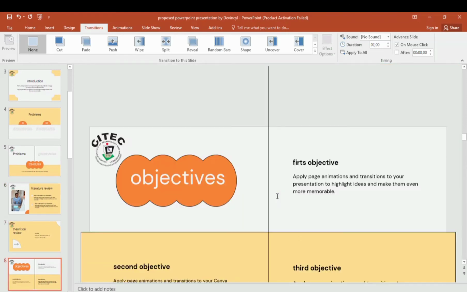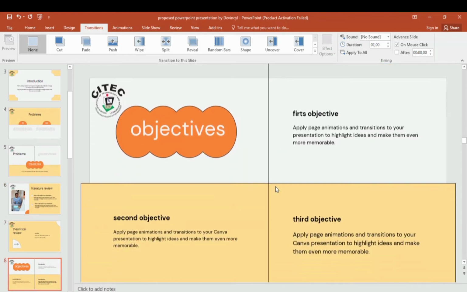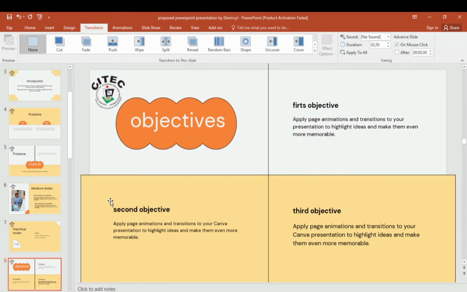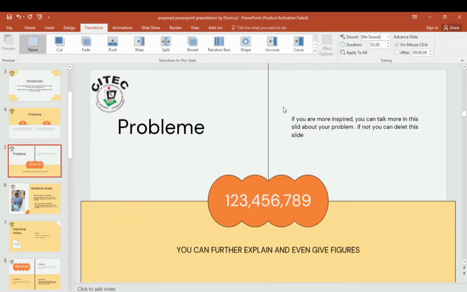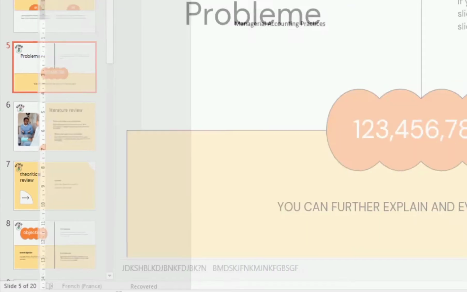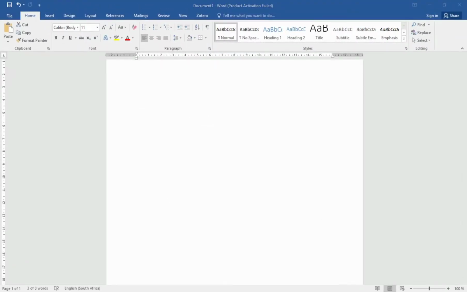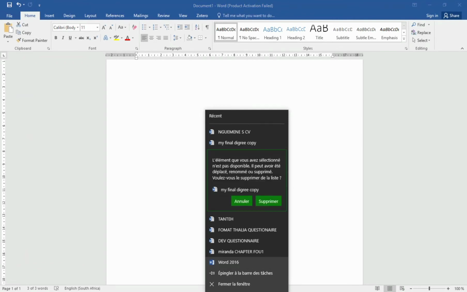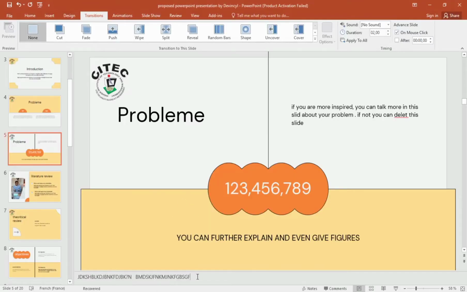So for you to write the thousands of words or explanations you need, for example, here, problem, we can just put a simple sentence here to qualify our problem. Then below here you are going to see click to add note. Here you can type and write all things you need. You can write all your explanations in here.